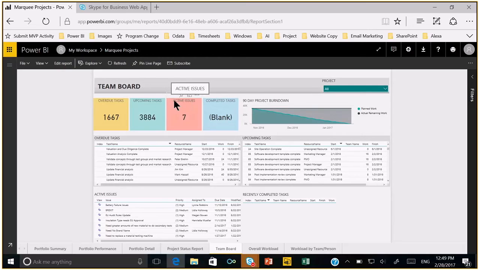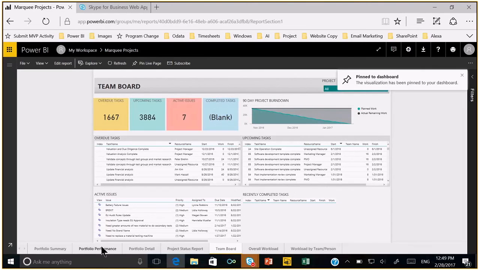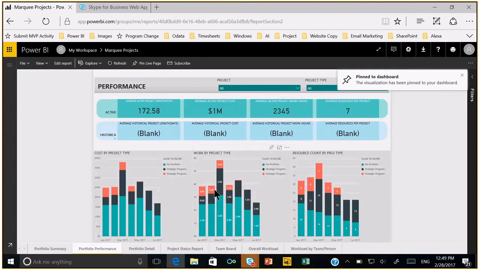Now, say I wanted to create my own dashboard. If you notice when you hover over this stuff, there's a thumbtack here. So I could do things like create a new dashboard for myself, and pin it. And then I'm going to go to performance, where I'm looking at work by type.